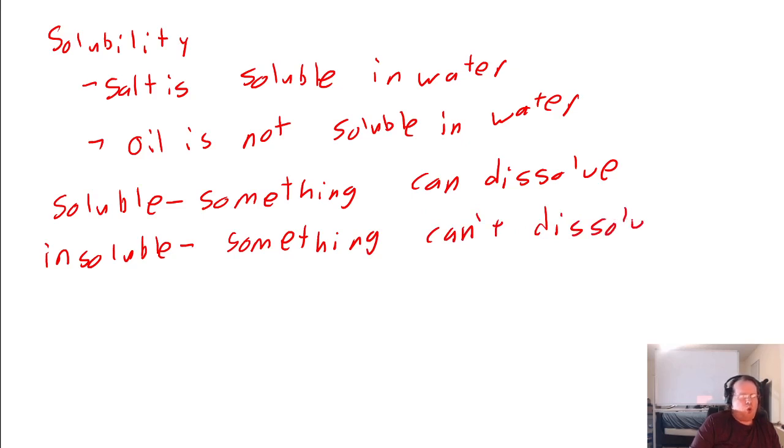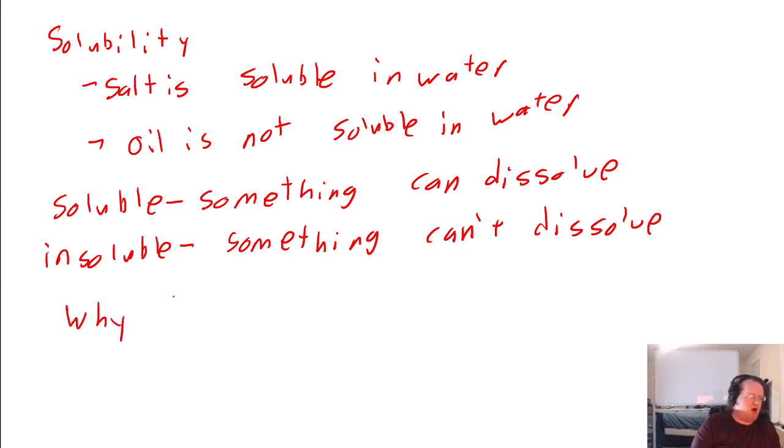Now, a question we want to know is, why do some things dissolve and some things not? And there is the "like dissolves like" situation. That can answer some questions, but it's not a perfect answer and doesn't deal with everything. So in general, we have two concepts that together are going to describe this.